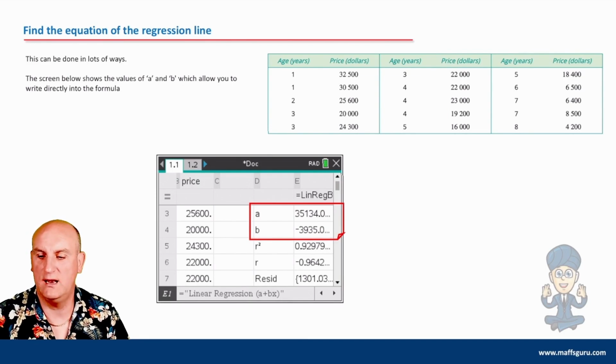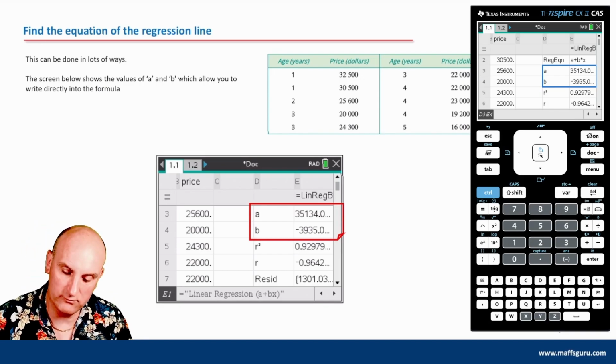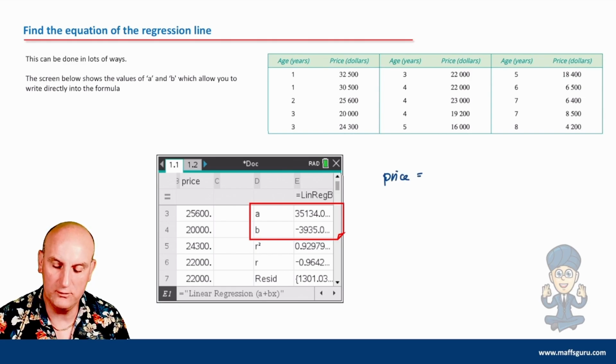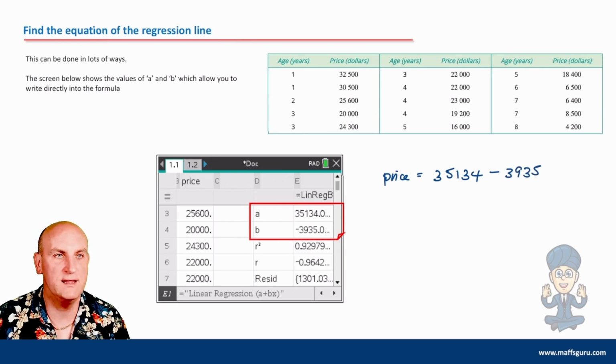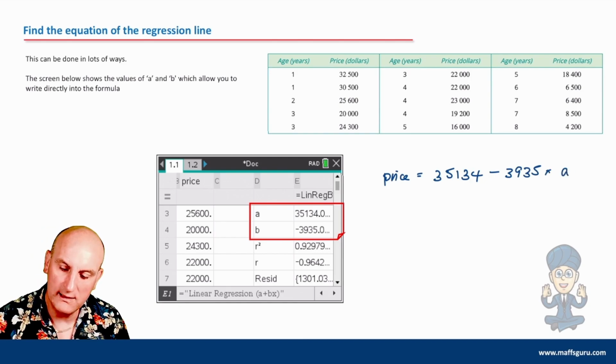Well, from the screen that I already had up a moment ago, if we scroll up, we've got our values of A and B. So I actually can there turn around and say, oh, well, I can write my regression line by saying that my Y equals, no, we do not write Y equals, what's on my Y axis? It's price, is going to be equal to my value of A, 35134, minus 3935, and again I can't see all of the data at this moment in time, so minus 3945, that's perfect, it's going to round to whole numbers anyway, times my age.